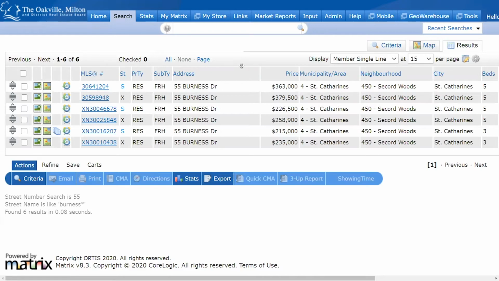It's a lot like when you're creating emails and stuff like that. It's not going to give you anything different if I had a capital B and then lowercase for the rest of the word. Still going to find Burness. Another important thing is that I did use a very unique address.